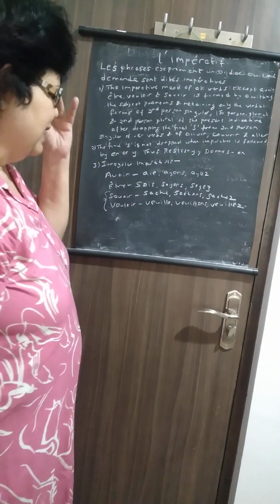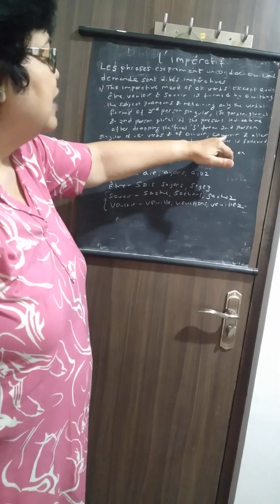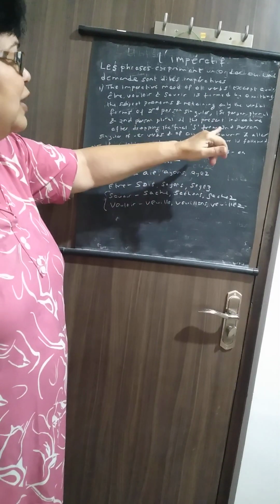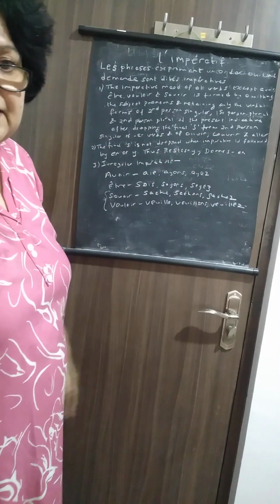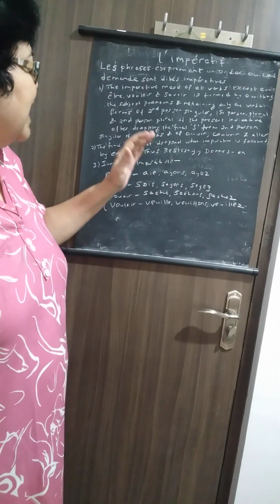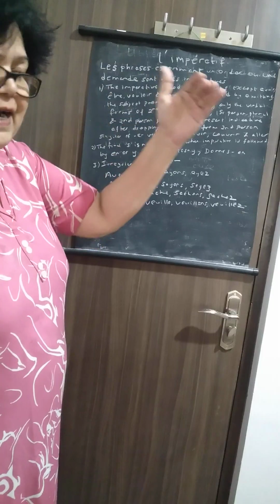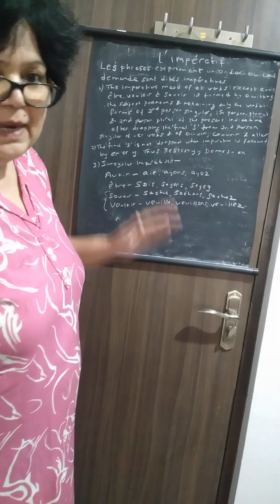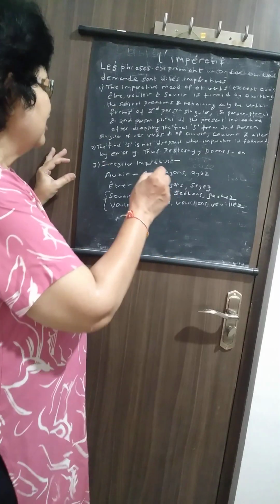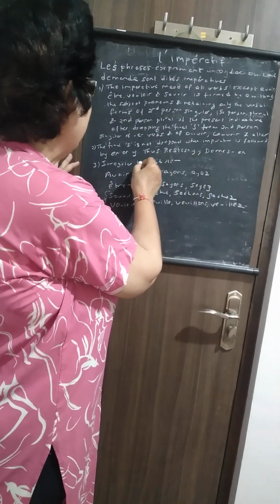In regular ER verbs, and ouvrir and couvrir, which are also conjugated as regular ER verbs, and aller, which we have already covered, the second person singular is the tu form. The final s is dropped. We know the endings of ER verbs, e, es. So, s is dropped in the imperative mode. But it is not dropped when it is followed by en or y.